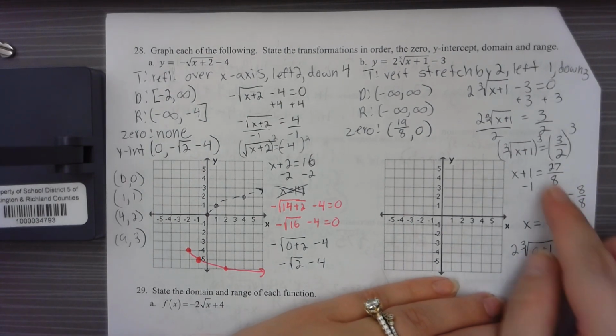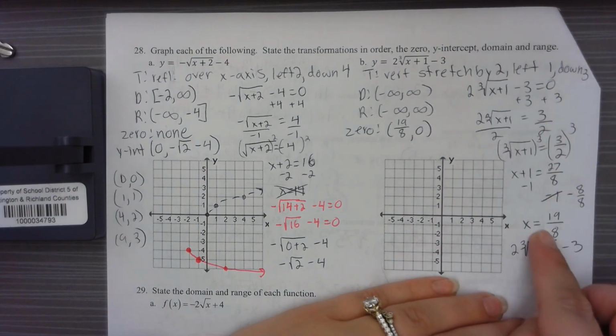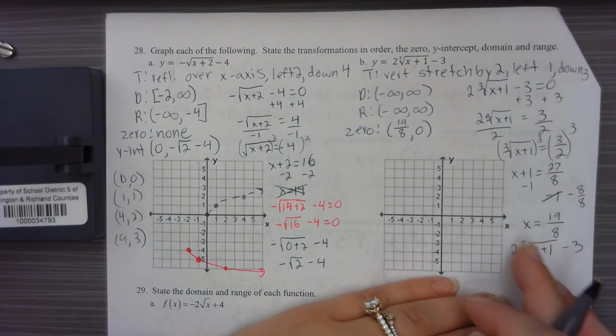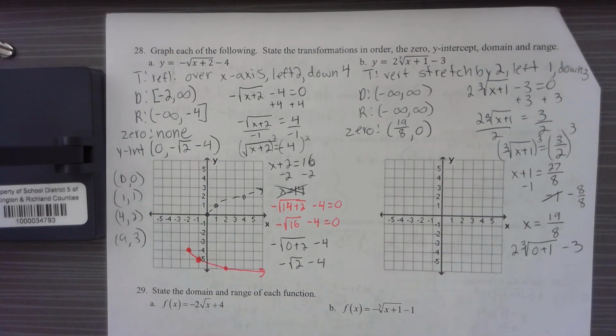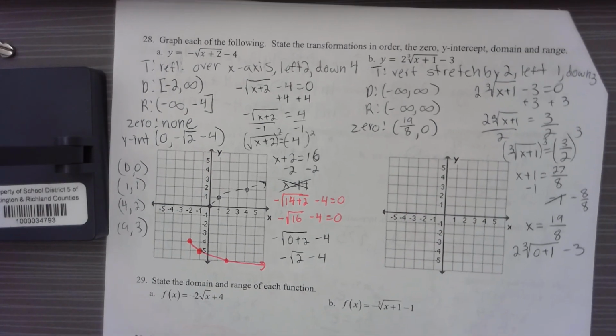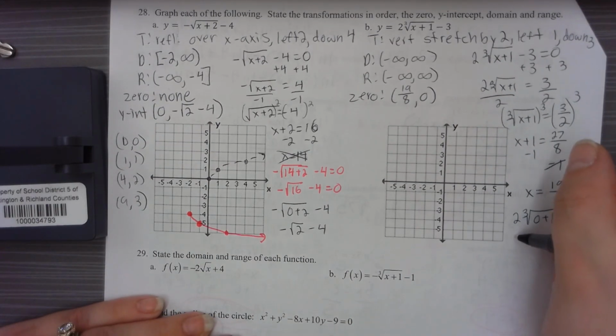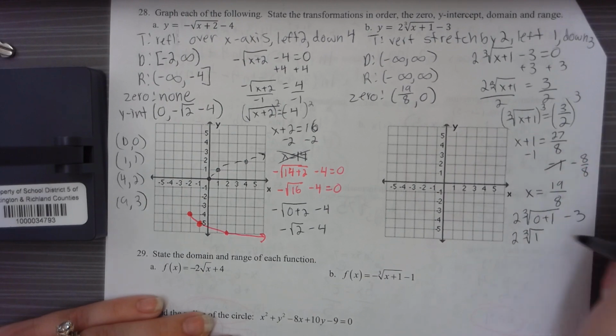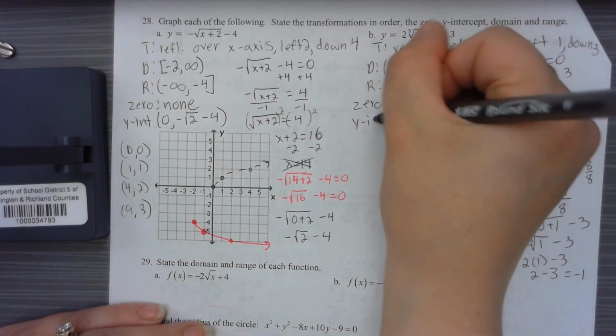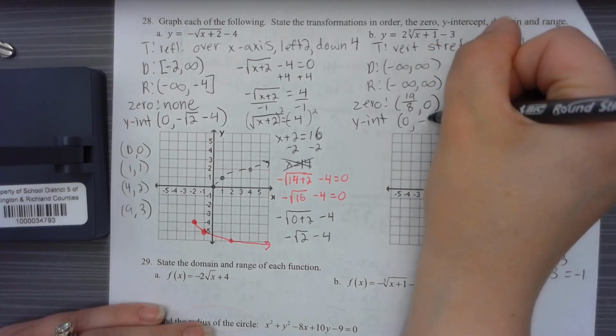And because the domain is negative infinity to infinity, I don't really need to check cube roots just because of that domain. So it would still end up working out. So if I plug in 0, I'm taking the cube root of 1. The cube root of 1 is just going to be 1, so 2 times 1 minus 3, so that'd be 2 minus 3, which is negative 1. So that means my y-intercept is (0, negative 1).